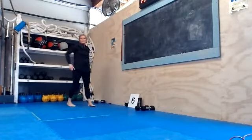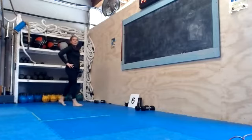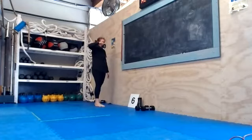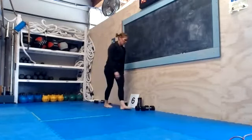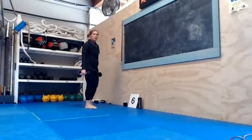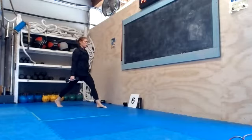Done, okay. Guys, we're gonna start with a new one. Grab a pedal weight and do a lunge, hold it. Good. Now with the back leg do a squat. Let's repeat it again. Back leg knee close to the ground, come back up.